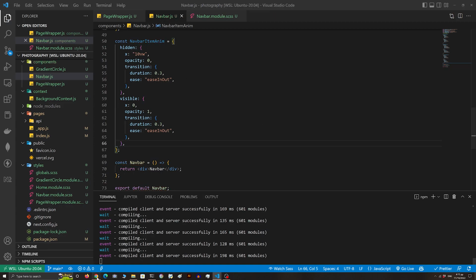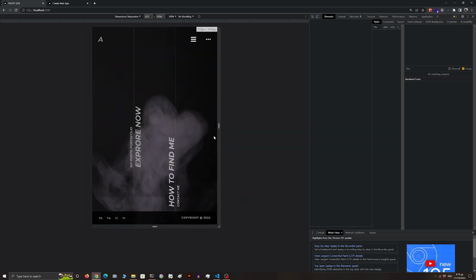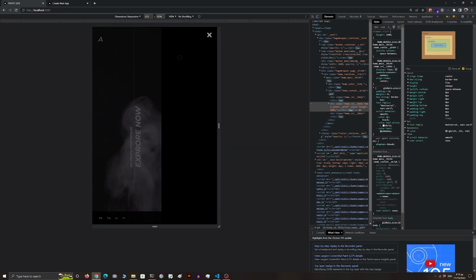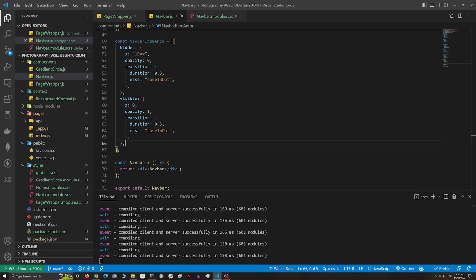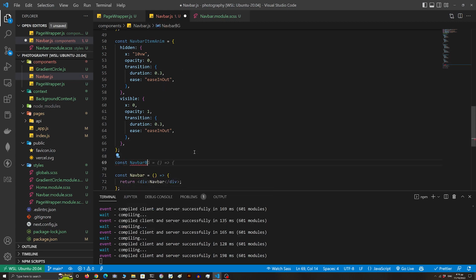Now I will show you what we will build. Finally, we need an animation for the black background next to the navigation menu.